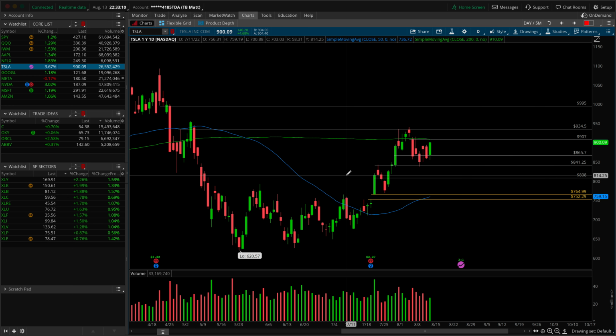Everybody and their sister is talking about this one and how there's the possibility of a short squeeze. Look at all of these red bars, all of the selling pressure that was there, and it didn't go anywhere. Tesla did not go anywhere to the downside. Granted, we're slightly off of these highs. That's true. But to see five days of really large range red bars not make any progress, right? You basically had gaps that then produced moves lower, move lower, gap higher, lower, right?